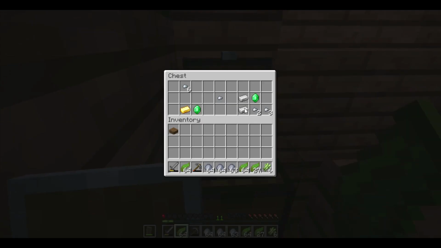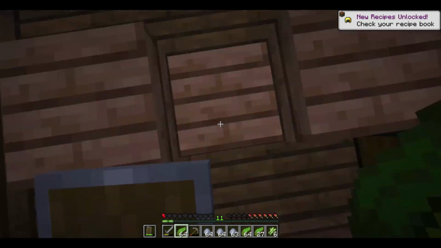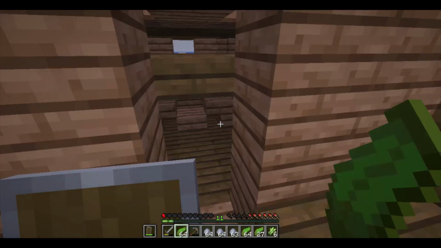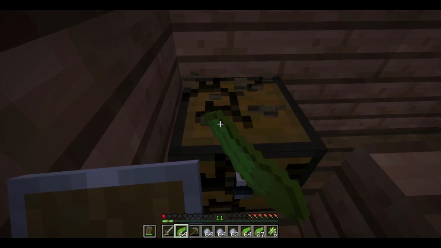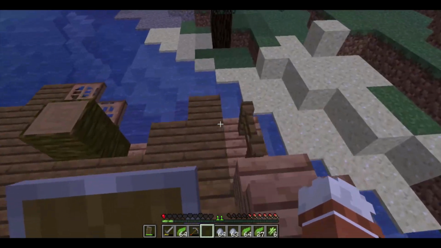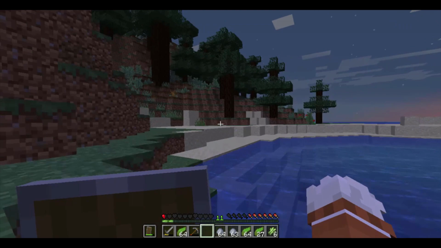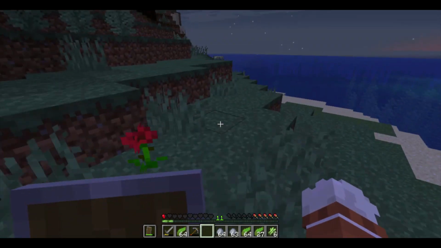Well, what do we have in here? Oh boy! Not too shabby. I mean, I guess compared to some other kinds of shipwrecks that would be kind of shabby, but you know, I'll take this chest. I didn't know that shipwrecks could be made of anything other than like spruce or something.